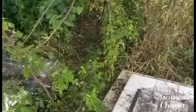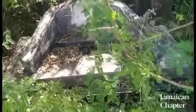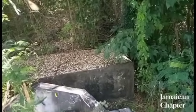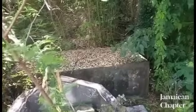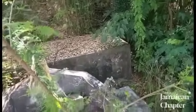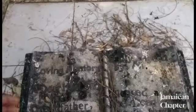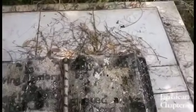Oh, actually there are 3 graves here. There's this one. There's that one there that looks like a couch. And behind it is a tall one, right over there, with no writing on it. That looked like it was there a very long time ago. Alright, so this one here looks as if it can be read. I didn't bring anything to brush because I didn't expect to have to brush anything off.